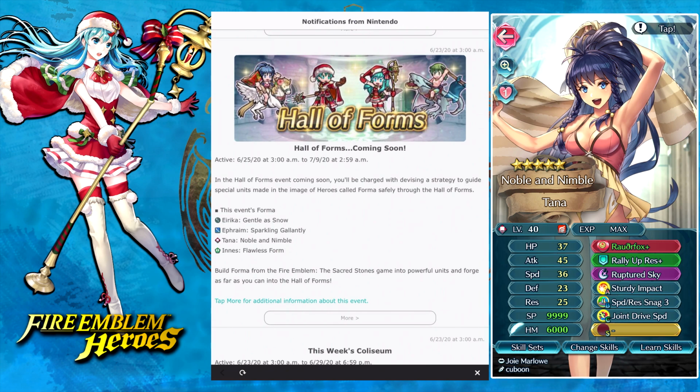Tana only has 2 more points of speed than Aversa, but that being said, Aversa is way easier to get the +10 on. So in terms of availability, Aversa is just way better. And pretty much any build you could run on this Tana, you could just go ahead and build on the Aversa as well. But it's still pretty nice that you can build up a free Tana in Hall of Forms and get her with exactly the skills you want.